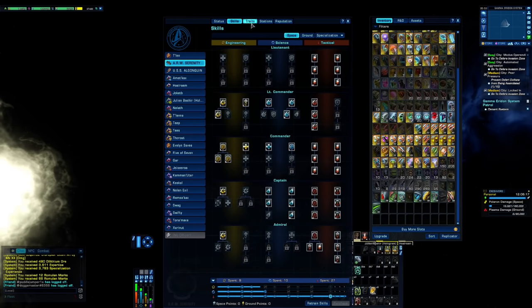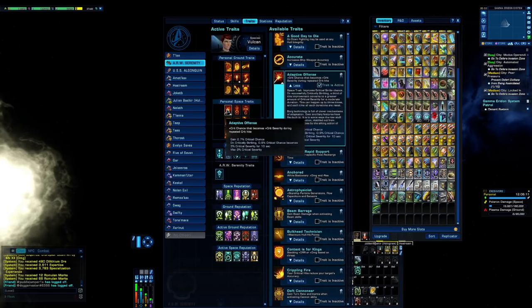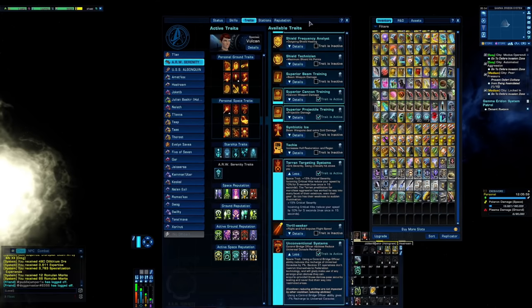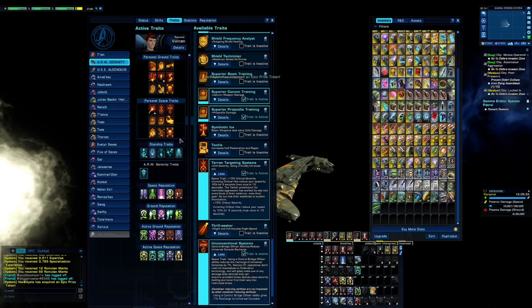All right, traits. So I used adaptive defense, turning crit chance into crit severity. Terran targeting systems for crit severity. Unconventional systems, which is why I have a tractor beam, and it's actually on my spam bar at this point. Okay, it's down here. Negative 7% recharge rate on universal consoles. That does affect the Domino console and the Ice console, so it's nice to have.